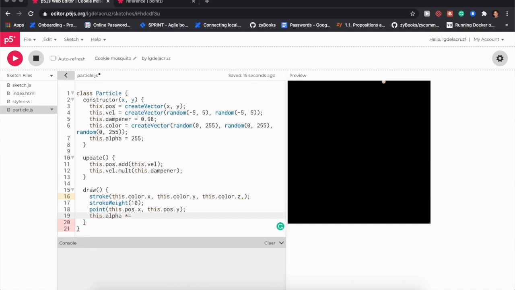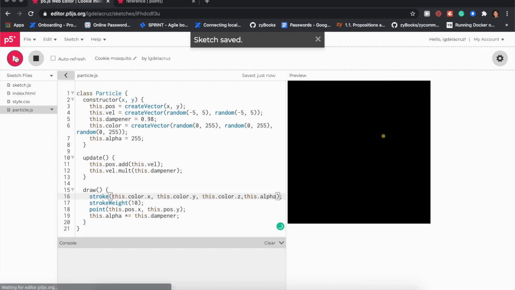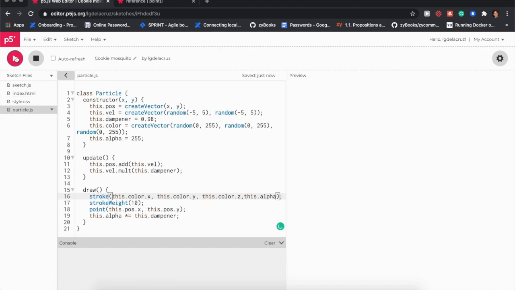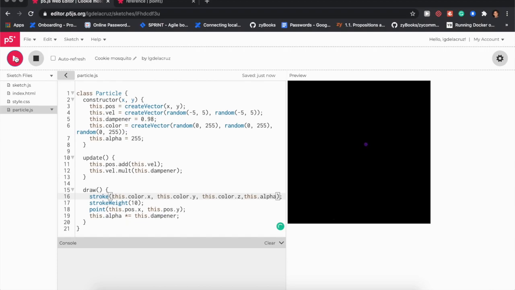Now, kind of like the velocity dampens, this will also ensure that the alpha dampens for each frame, so it becomes 90% less per frame. There we go. That looks perfect. And so now we're ready to make the explosion.